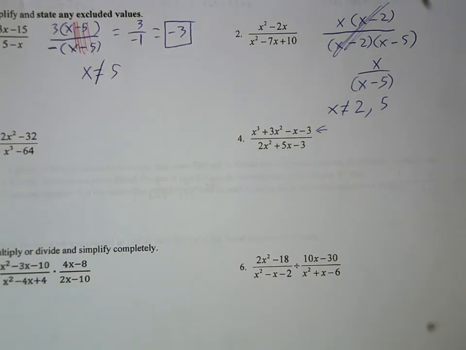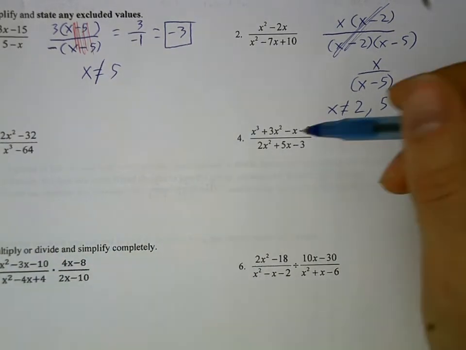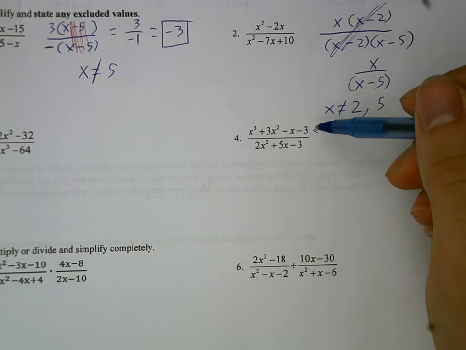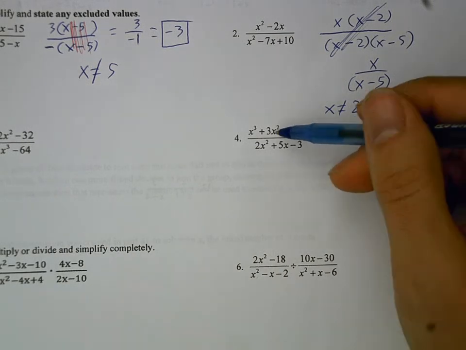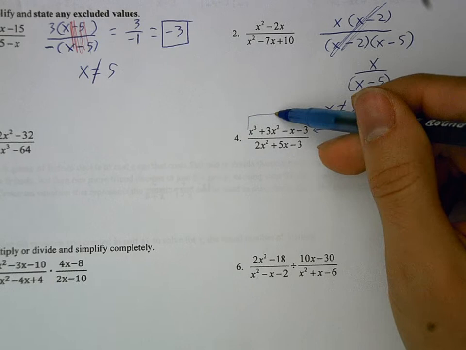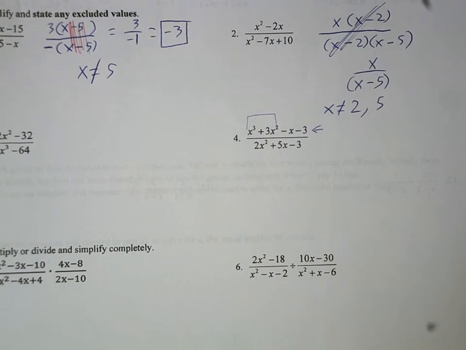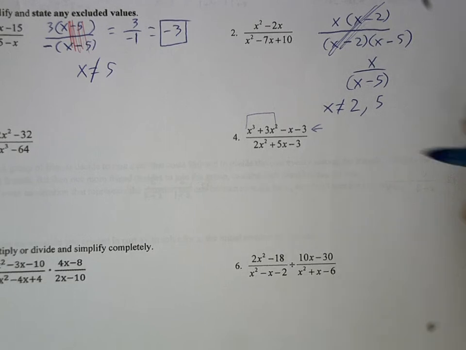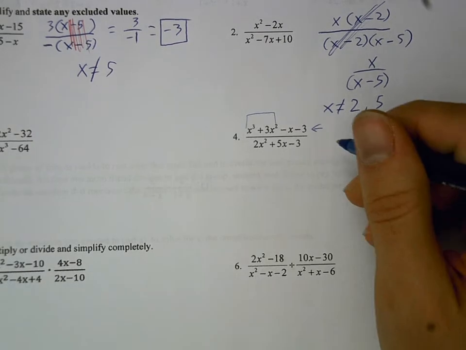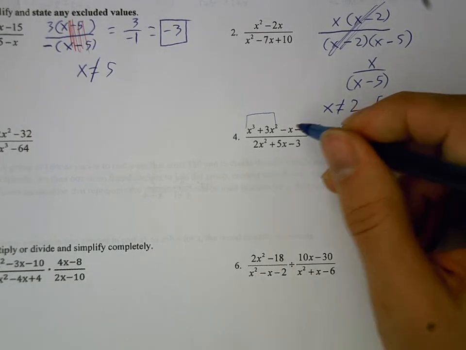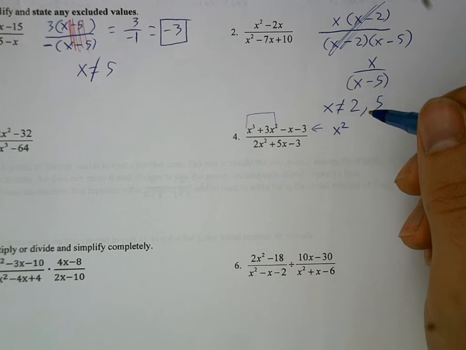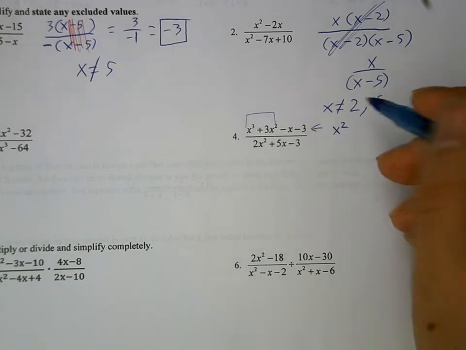All right, let's try this top one. X cubed, 3x squared, minus x, minus 3. I need factors from the first two terms. What do they have in common? Emily, why? X squared. Take that x squared out. But then what is left over? Dom, when I take an x squared out of both of those, what's left over here?